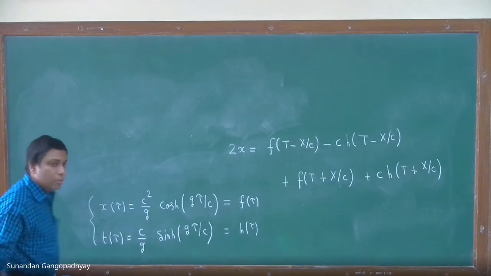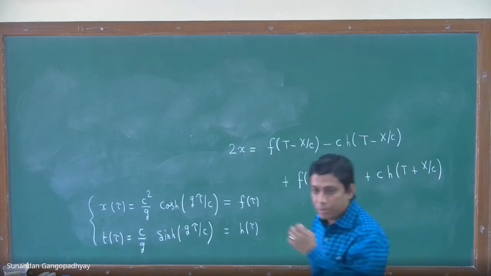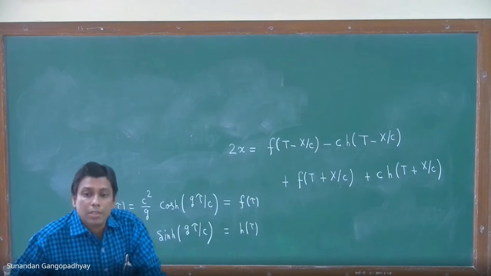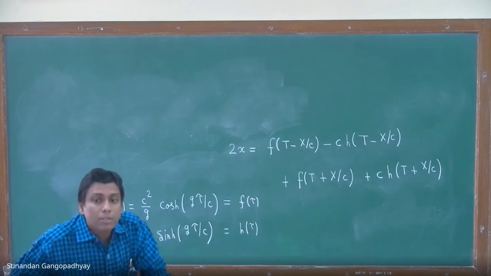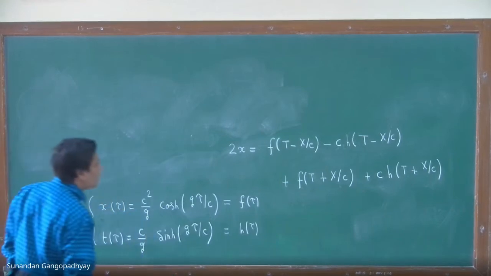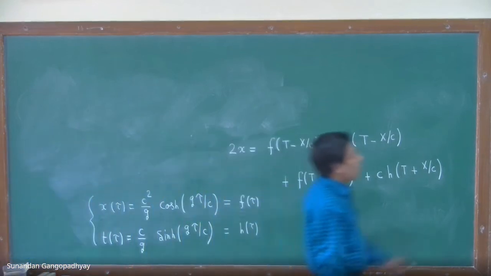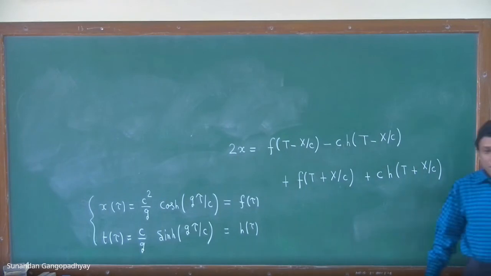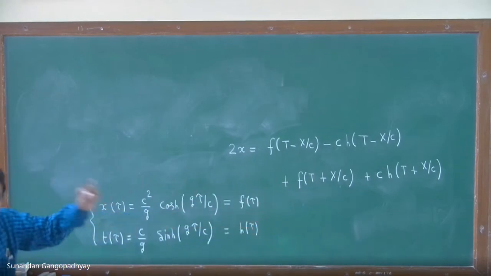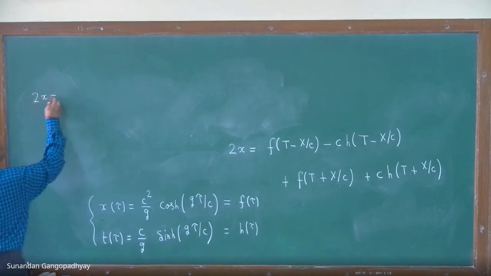By the way, you know what a Minkowski observer is? A Minkowski observer is one who is moving with uniform velocity with respect to some inertial frame. And a Rindler observer is one who is moving with uniform acceleration with respect to an inertial or Minkowski observer. Minkowski is basically an inertial observer. So that is what a Rindler observer is. In general, an observer moving along any arbitrary trajectory is not a Rindler observer. A Rindler observer is a special case, one who is moving with uniform acceleration. Okay, so let us do this calculation.